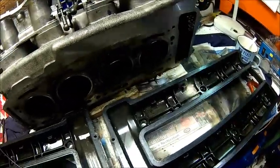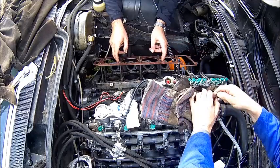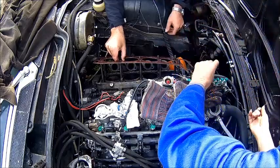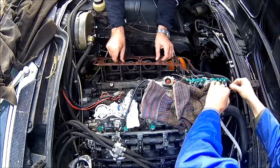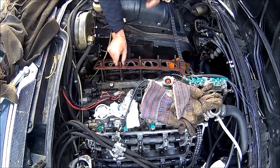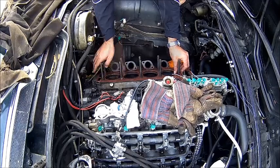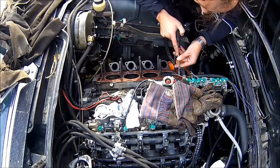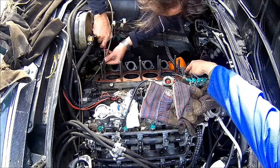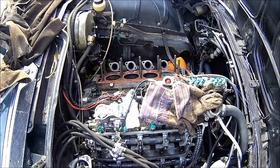Alright, changing the gaskets and then reassemble it. We're fitting the head gasket — number one is done. Just fiddling the chains from the gasket here. Pinching the gasket over the pins, make sure it's actually on the pin. There are two locating pins, one here and one down there. Looks good.